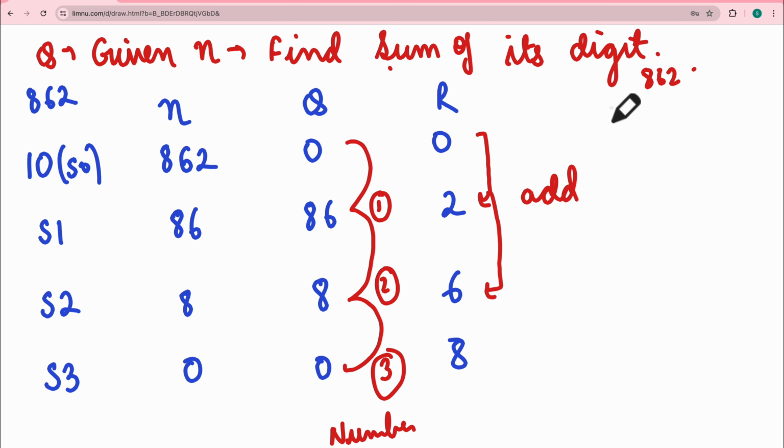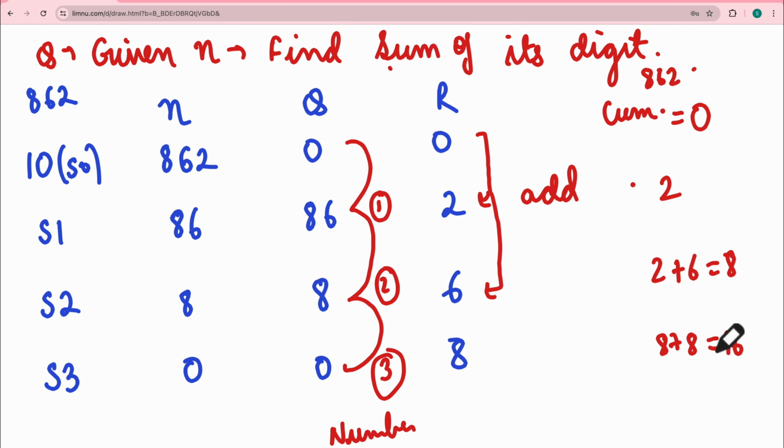So we create a cumulative sum. That sum is initially 0. At step 1, that sum becomes 2. At step 2, the sum becomes 2 plus 6, which is equal to 8. And at step 3, that becomes 8 plus 8, which is equal to 16. So that is the concept of finding the sum of digits.